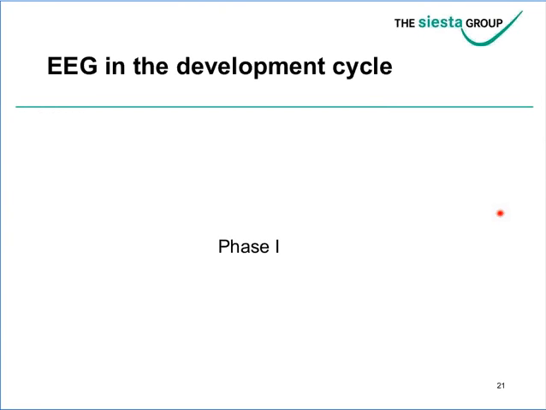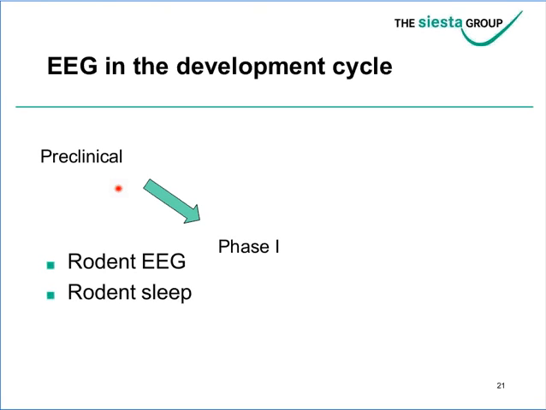Now, we may ask, where is the best place to implement an EEG measurement? I hinted upon before already that a natural place for an EEG in a drug trial would be an early phase 1 trial in a phase 1 unit, first in man or dose-finding studies. But that's not the only place. On one hand, I'd like to point out that EEG is also widely used in the preclinical arena. So you can measure rodent EEG or even primate EEG.